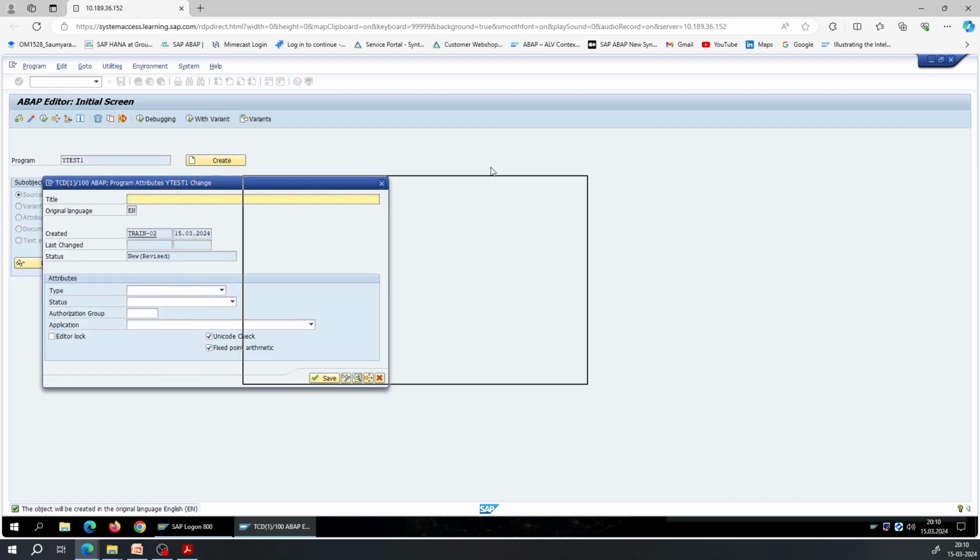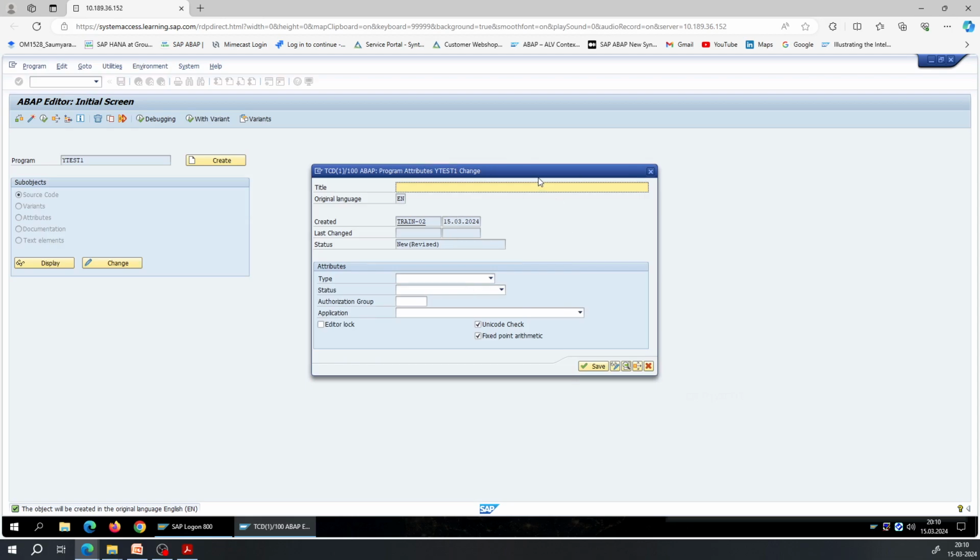So this is a pop-up screen. You need to enter details below to create the program. The title of the program is hello world program, and this program is an executable program, right?